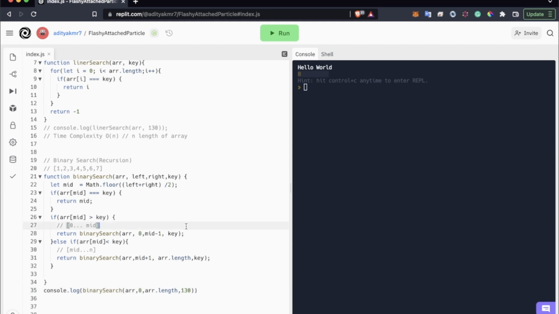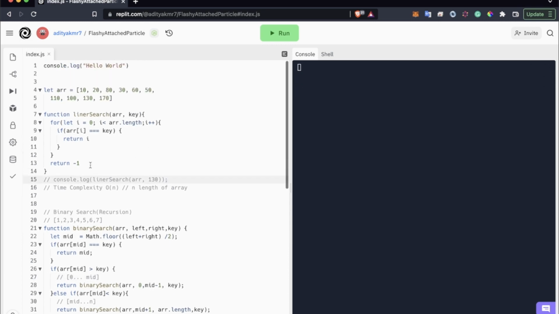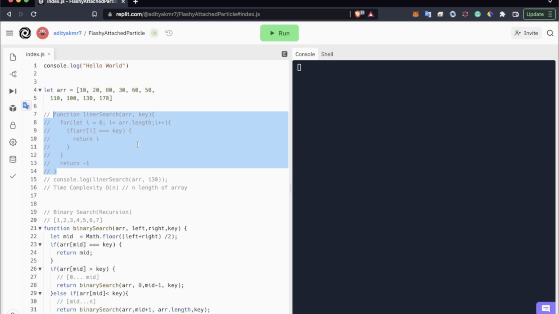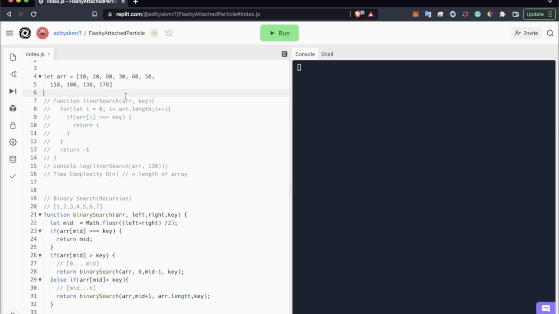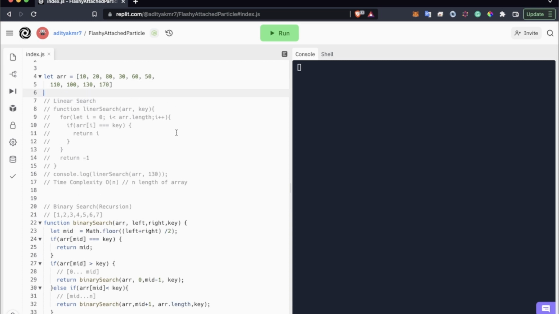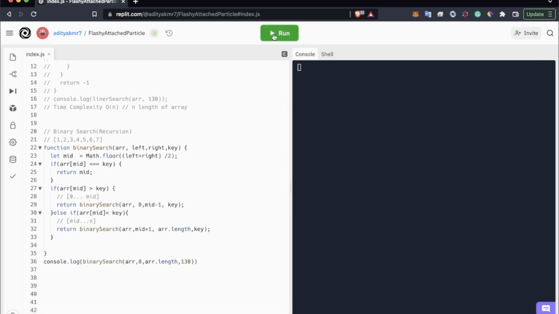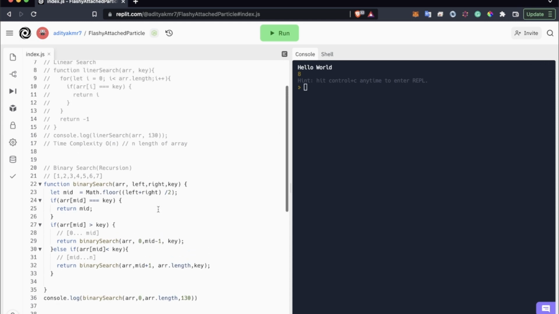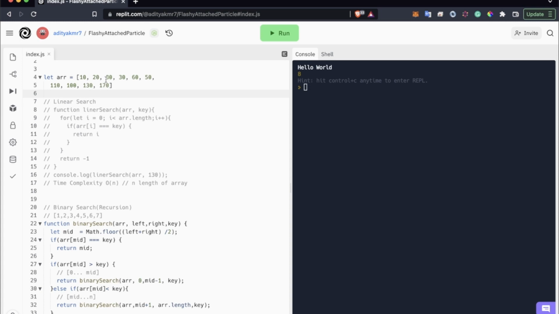Now let's clear our console first, and comment this one, which was for the linear search. Now we will run this, and we have to find the index of 130, which is at the position of 8: 0, 1, 2, 3, 4, 5, 6, 7, 8.